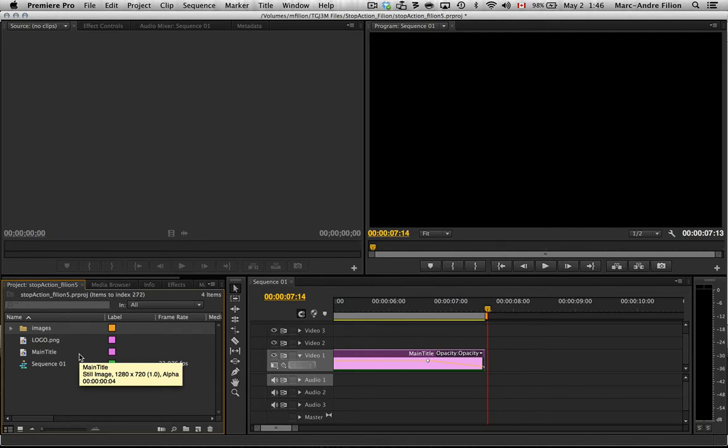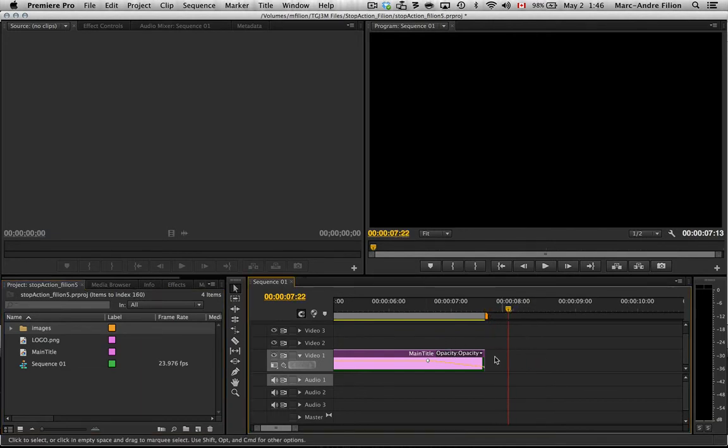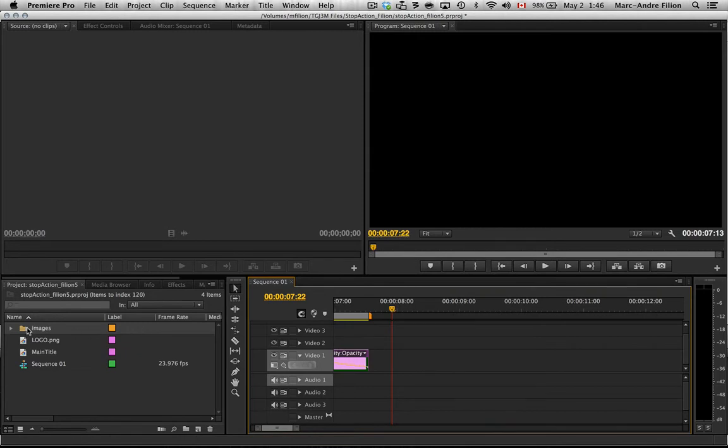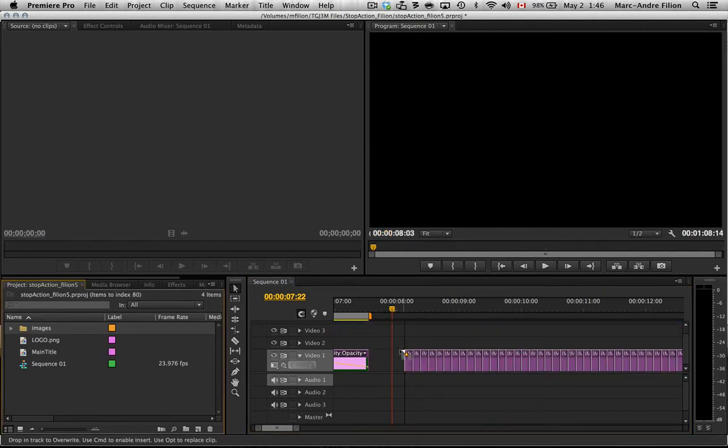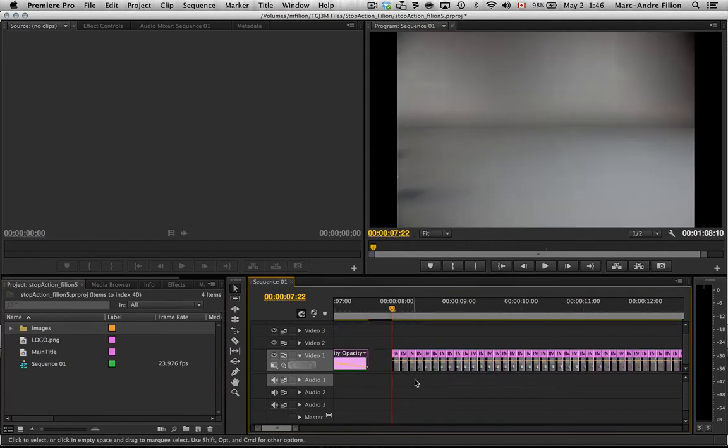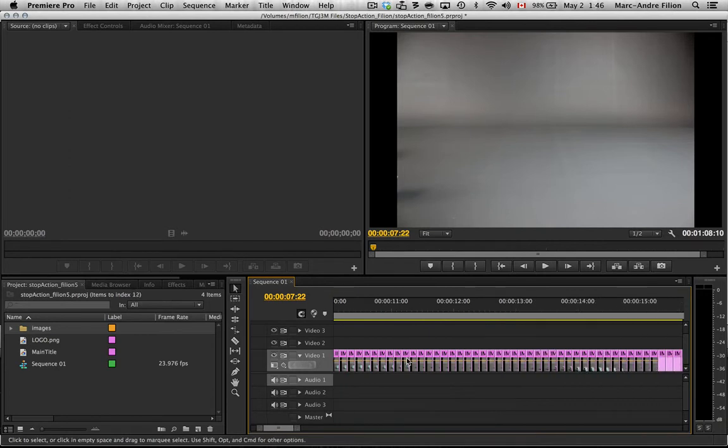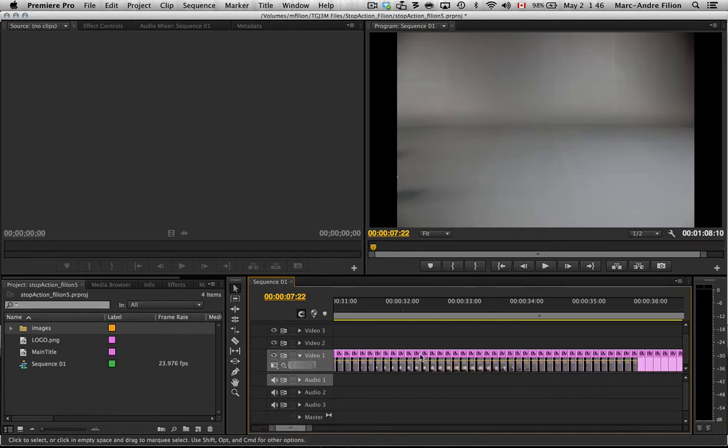On top of that, when you go to add your images into the timeline, I'm going to advance this a little bit so there's a bit of a break between the title and the beginning of the film. I can simply take the whole folder and drop it onto the timeline. So you can see now that my pictures have all been added to the timeline one after the other.